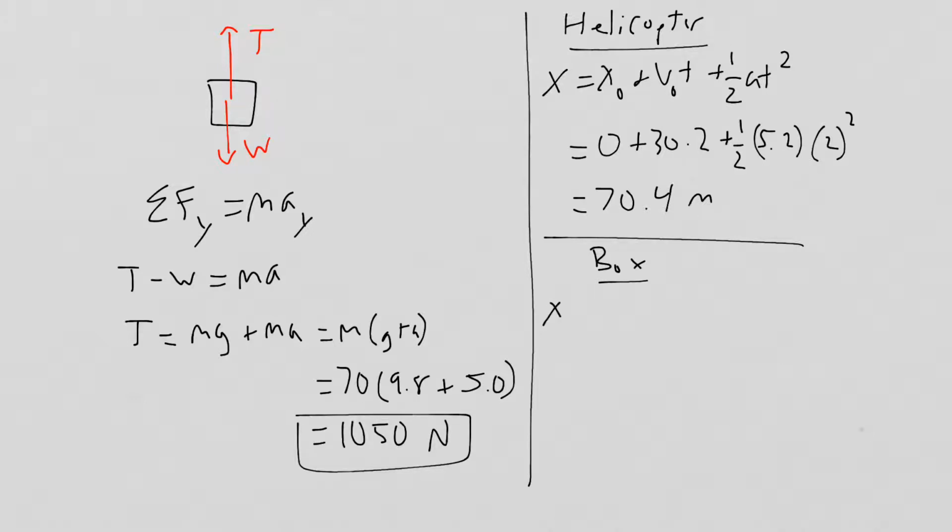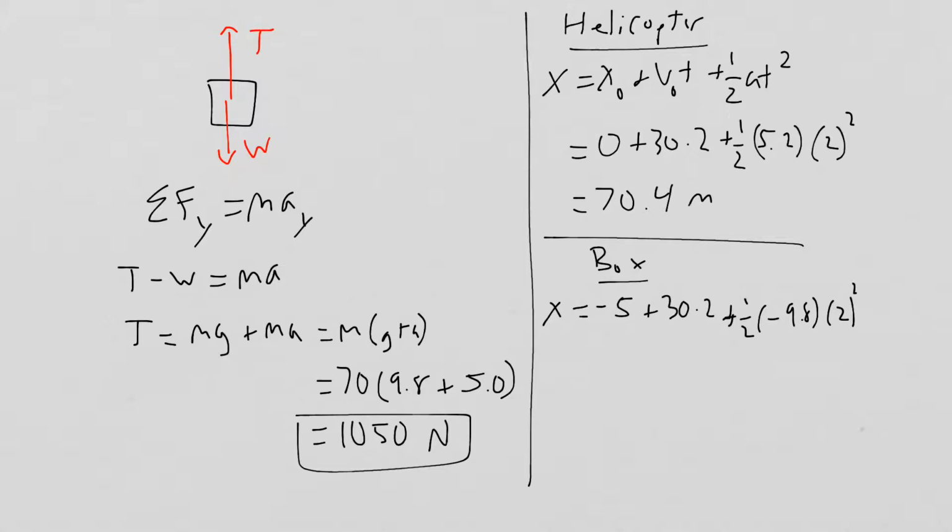Same idea, right? We still care about distance, and all the other stuff that I described is still the same. But there's a couple things to note. First of all, the rope is 5 meters long. That means the box starts 5 meters below, hence -5, where the helicopter is. Then, initial velocity is the same. And the acceleration, once you get rid of the tension, the only acceleration is due to that of gravity. So -9.8, and then t squared.